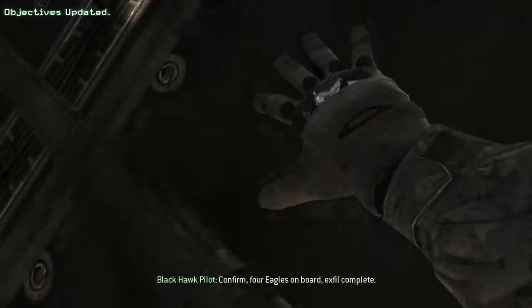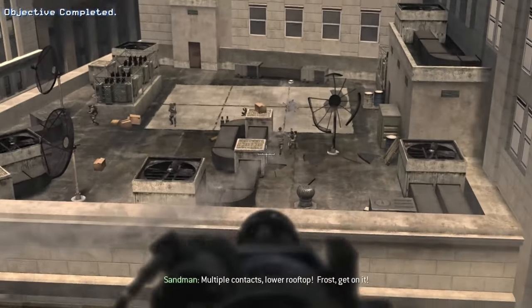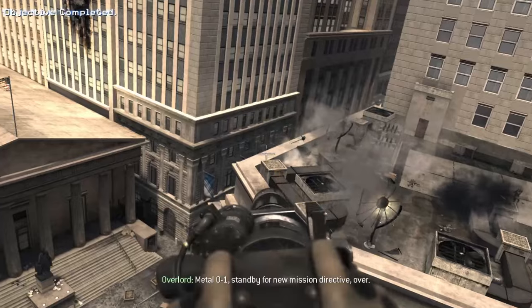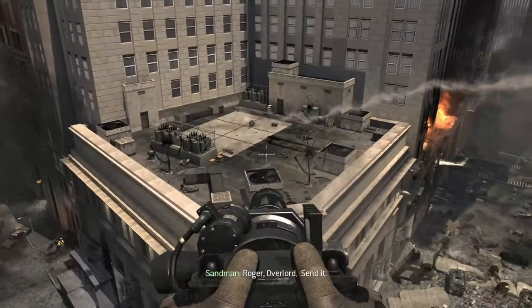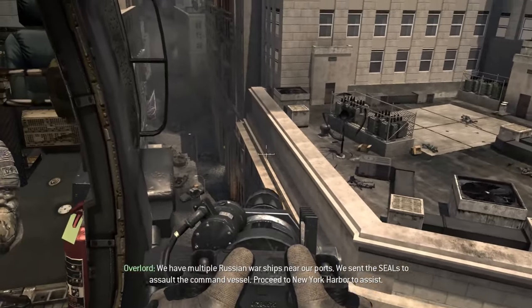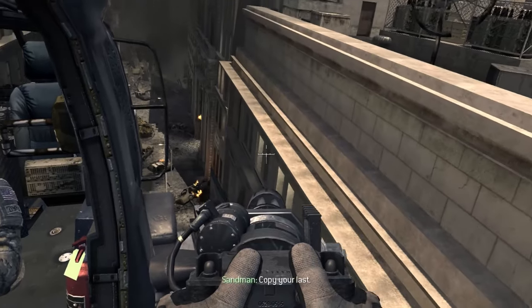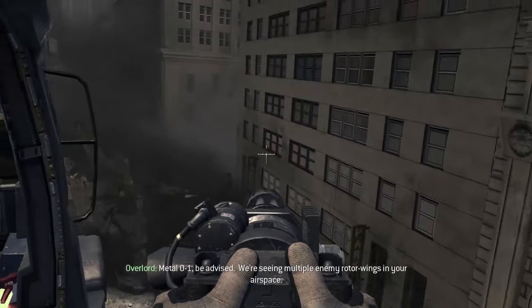Confirm flooring is on board. Exfil complete. Hold on, we're going vertical. Multiple contacts, lower rooftop. Frost, get on it. Metal 01, stand by for new mission directive. Over. Roger, Overlord, send it. We have multiple Russian warships near our ports. We sent the SEALs to assault the command vessel. Proceed to New York Harbor to assist. Copy your last. Metal 01, be advised, we're seeing multiple enemy rotor wings in your airspace.